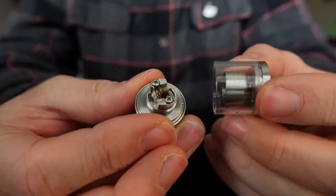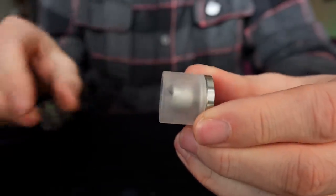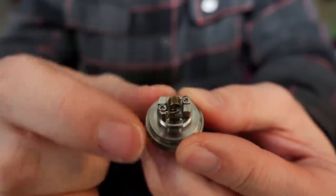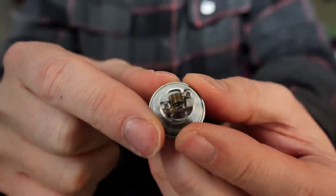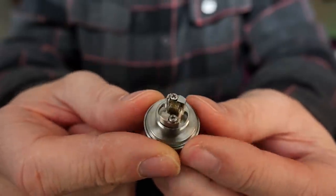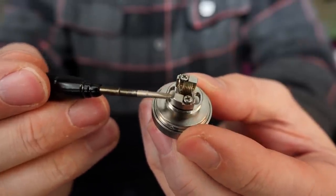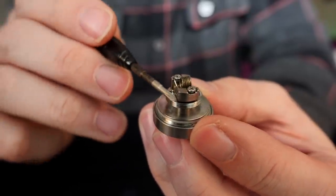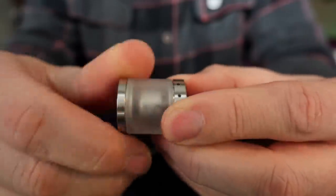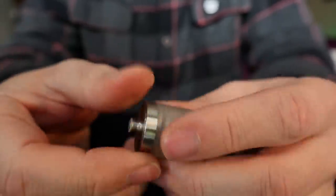It's just a tiny little tank with a tiny little deck on the inside, and the glass just pops off really easily. It comes with a frosted glass version as well. There's your really simple, funny-looking deck right there — these are Phillips head screws. You wrap your coils clockwise with one lead going off in each direction. You can see right here where your wicks are going to dip into — you don't want to stuff this full of cotton, just the tips of your wicks going down in here where the juice is going to hit your cotton and wick up to your coils.